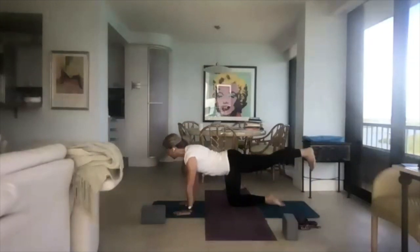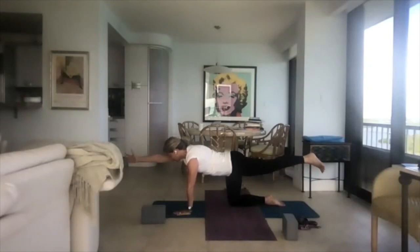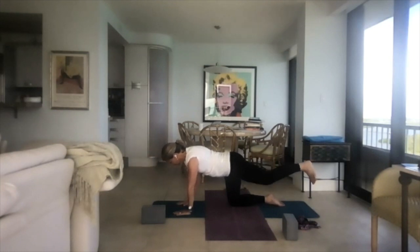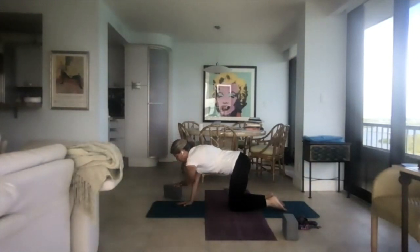Flex the foot, keep it at its height, and then bring the right arm in front of you. And again, think about the navel working the core. It's a balance pose. Balance is so important for us. Prevents falls. And bring the hand down, bring the knee down. I'm gonna move the block out of the way.